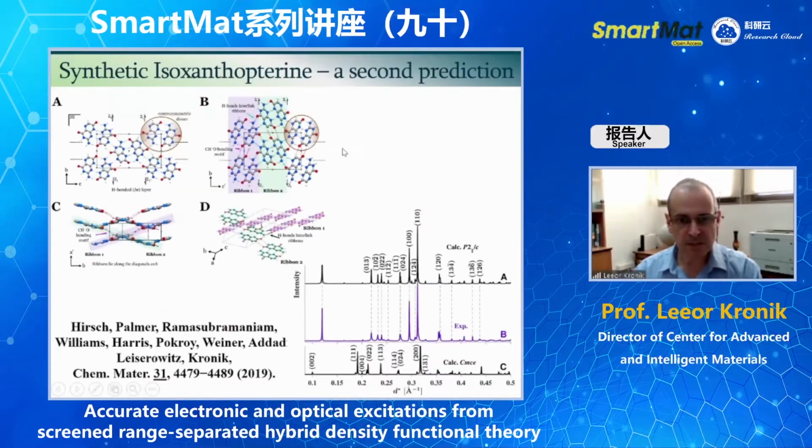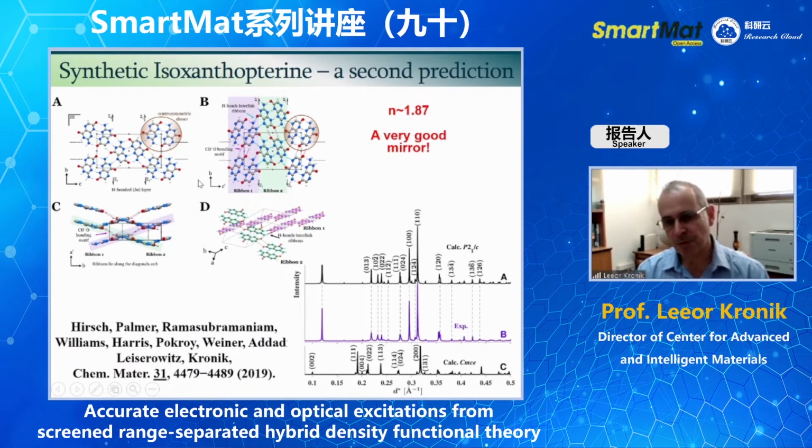The experimentalists then synthesized this material in the lab. They found that it has a different structure, and they asked us if we can find this different structure as well. And we told them that, in fact, we already did. When we were optimizing the first structure, we also found another one that is more of a zigzag ribbon structure. And that one agreed really well with the diffraction pattern for the synthetic structure, but it's not as good a mirror. It's still a very good mirror, but it's no longer a great mirror. So we could make really here 2 predictions for the structure, both of which were confirmed.